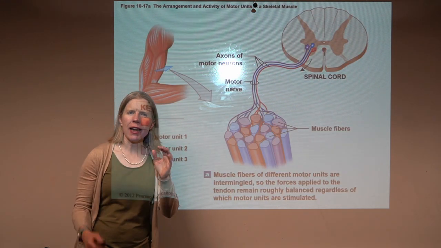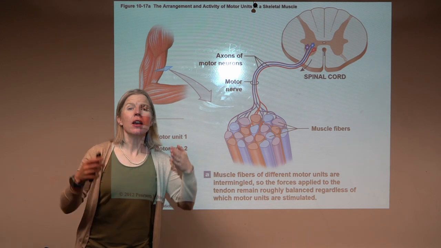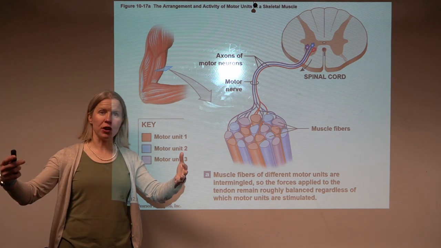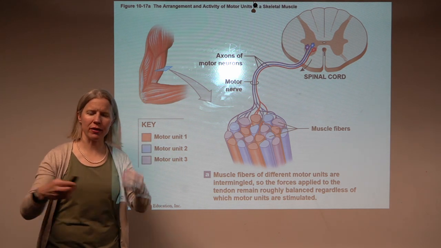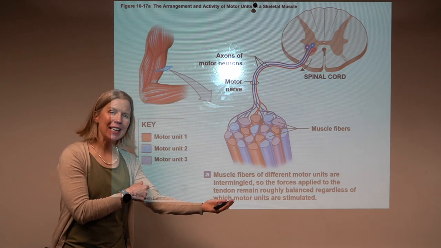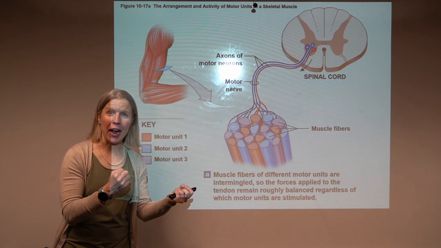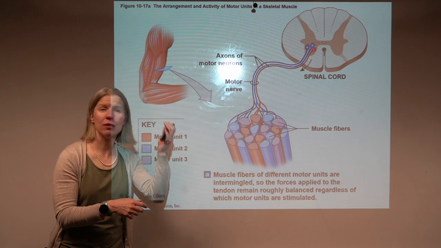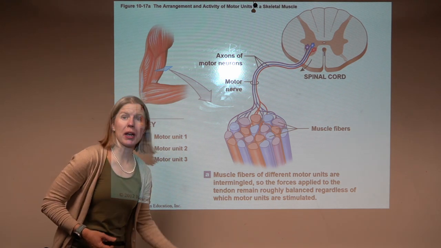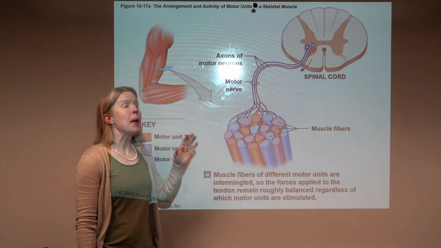Okay, so the length of the muscle can change the amount of tension, the frequency of the stimuli can change the amount of tension a muscle produces, and then when we zoom out and look at the muscle as a whole, think about this. If I want to lift this pointer, do I need every single cell in my biceps brachii to contract? No, this is easy for me, right? Whereas if I want to pick up a desk or a heavy bag or something like that, I might need to produce more force.